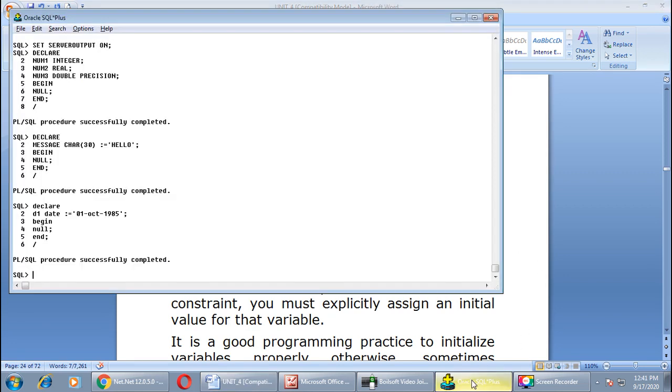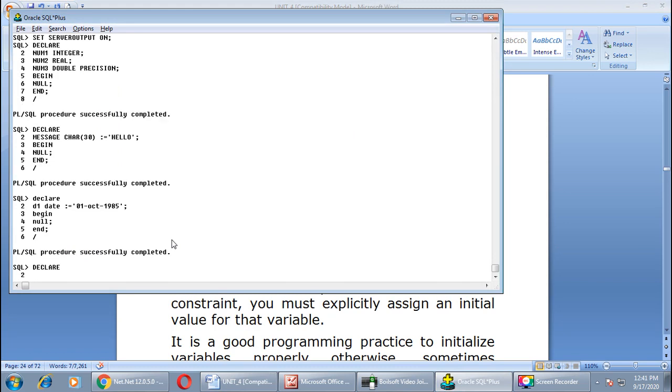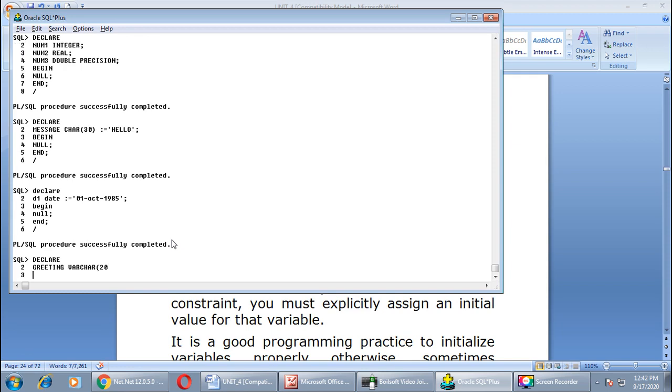Switch back to your SQL window. Declaration section, begin. Here the name of the variable is greeting, the data type is VARCHAR2, length is 20.